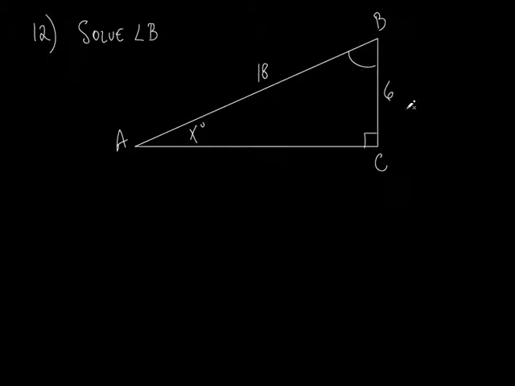We know these two sides right here. So let's use those two sides and find out what they are. Are they adjacent? Are they opposite? Are they hypotenuse? According to this angle right here, this 6 is adjacent to angle B. 18 is the hypotenuse, no matter which angle you're talking about. Which trig function uses adjacent and hypotenuse? You write out the SOHCAHTOA, and you'll find out it's the cosine. So the cosine of angle B is equal to the adjacent over the hypotenuse. Adjacent is 6, hypotenuse is 18. You could reduce this if you wanted to, but you don't really need to, because we're just going to put this into a calculator anyway.